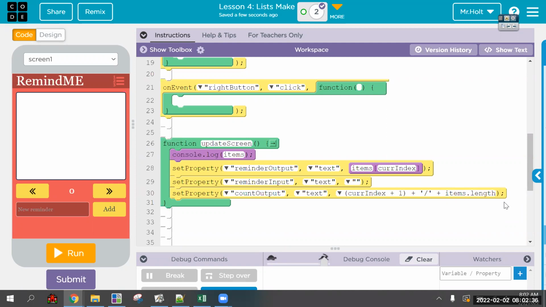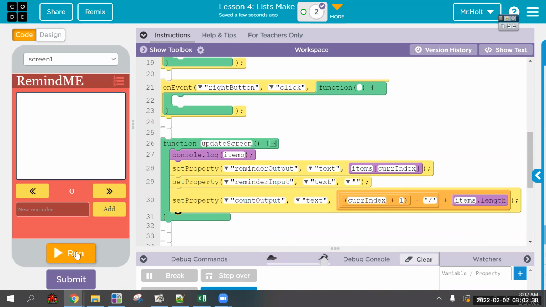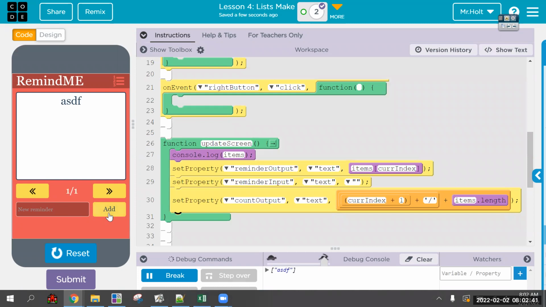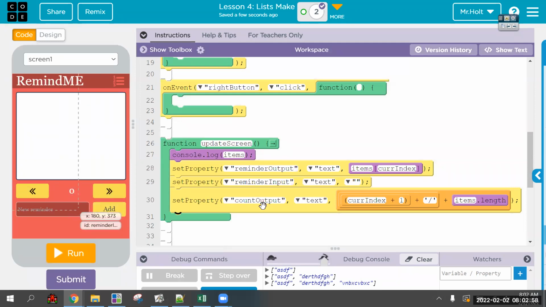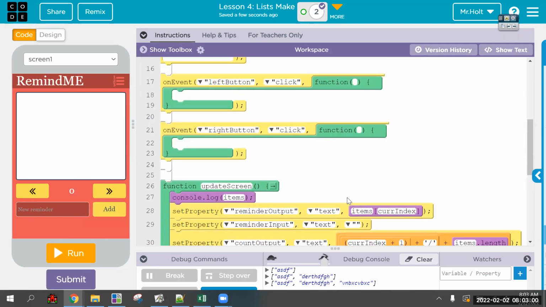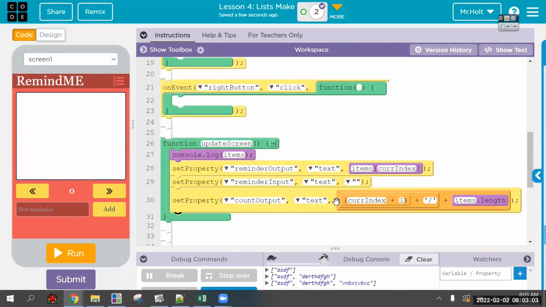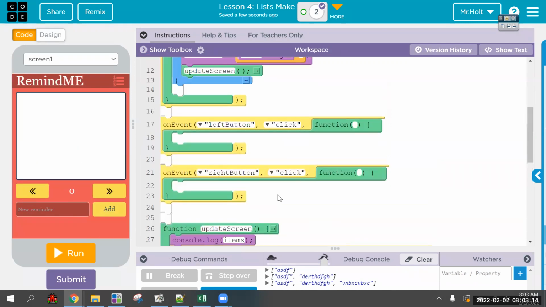And let's see what happens. So we add something, 1 out of 1, 2 out of 2, and it's always going to the last one. So it will always be however many there are at this point. Okay, so we are always on the last one. So this is actually going rather quickly. Maybe we can add some sort of clear. No, it's fine.